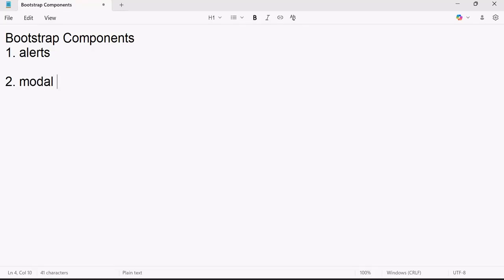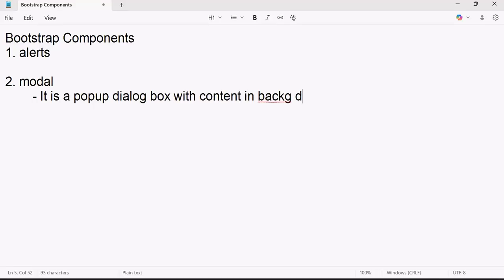Modal. How we can work with modal. Actually, modal is usually a pop-up dialog box with content in the backdrop.